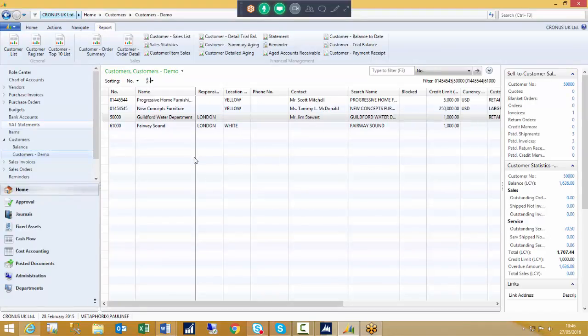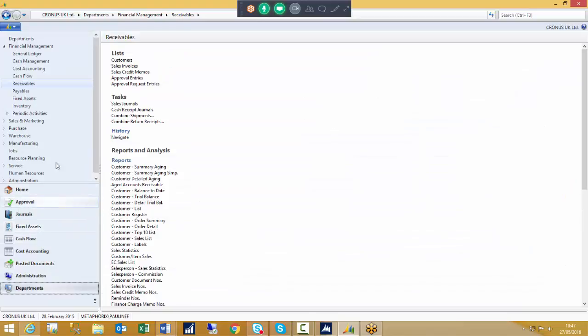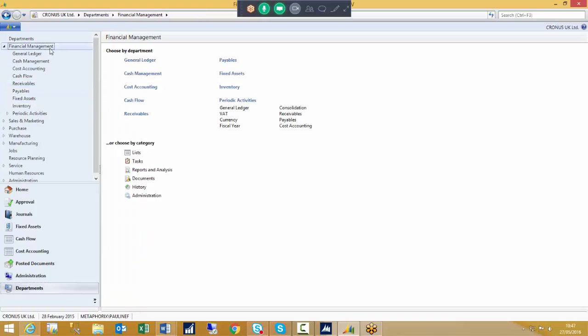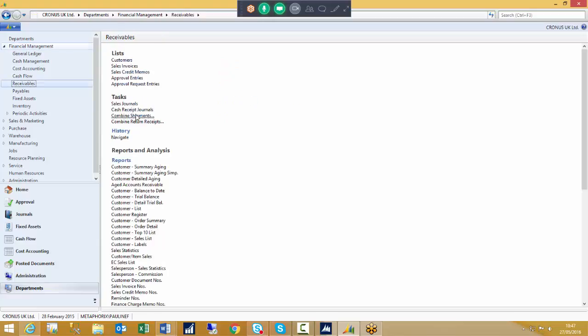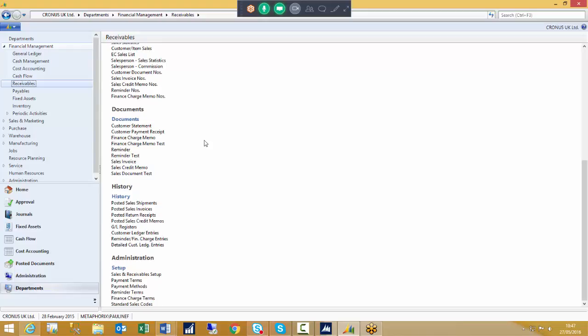And now we will have a look at the reminders setup. Again, we can access that through our departments: Financial management, receivables, and right down the bottom you have reminders.